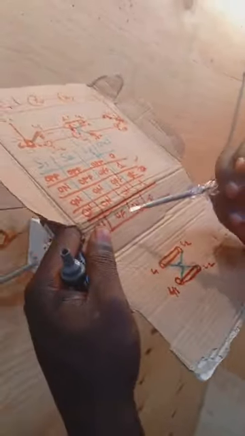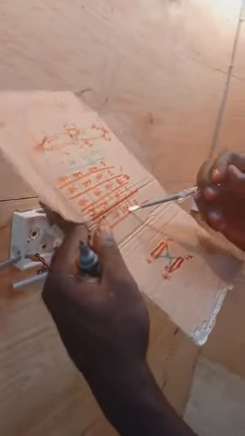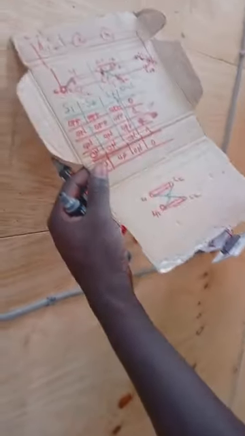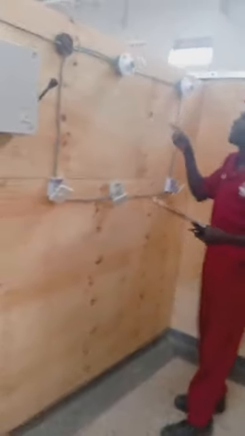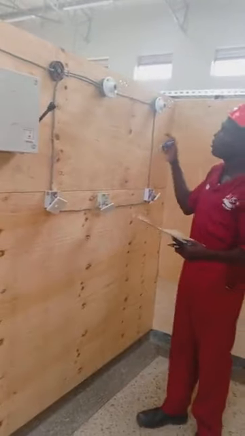Let us go and take a look at the next scenario where switch 1 is on, switch 2 is off, and switch 3 is on. Let's put this switch 2 off. So you can see we are in position not to realize the output, or the lamps will not give light. So that is how simply an intermediate switch operates.